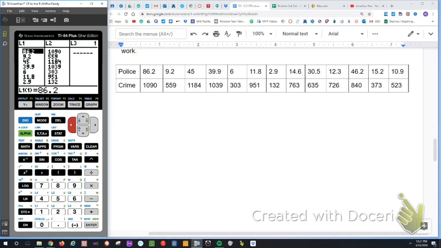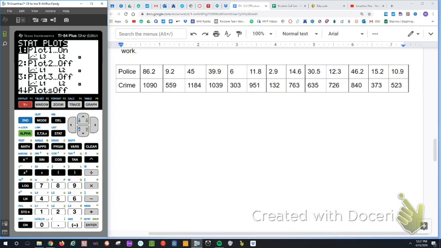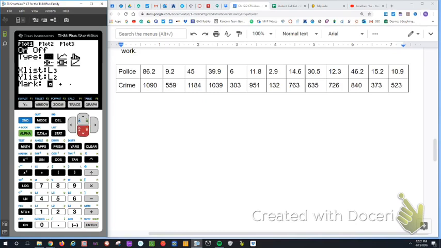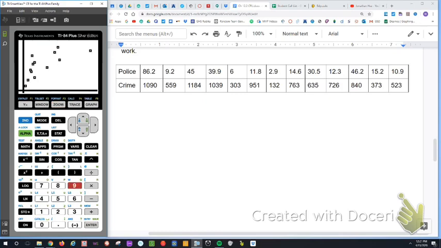All right, so I want to show you the scatter plot for L1 versus L2. Second, stat plot. I want to turn the first plot on, and first type, the one on the type, and then L1 versus L2. And I'm going to take zoom 9 to look at the scatter plot. So you can see that it is fairly curved. If you remove, there might be some outliers maybe, but it's fairly curved. So we know that it's not a good linear model.